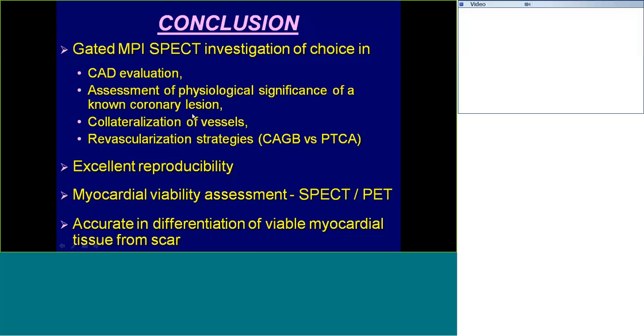It is the investigation of choice specifically in disease conditions like Kawasaki and also Kappa because of its excellent reproducibility. Also in any disease condition where you are going to take up the patient for a high risk revascularization procedure and you want to exactly quantify the presence of myocardial viability, a simple tomographic myocardial perfusion study or a gold standard PET study are indicated. That is because of its ability to differentiate a viable myocardial tissue from scar tissue. So I think I have taken enough time.